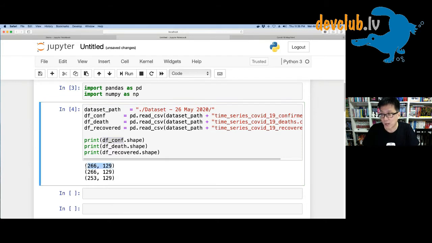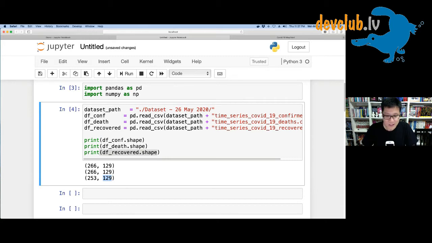It has got 266 rows and 129 columns. Same goes for the dev data set, 266 rows and 129 columns. But interestingly, for the recovered data set, it has got 253 rows, but 129 columns.